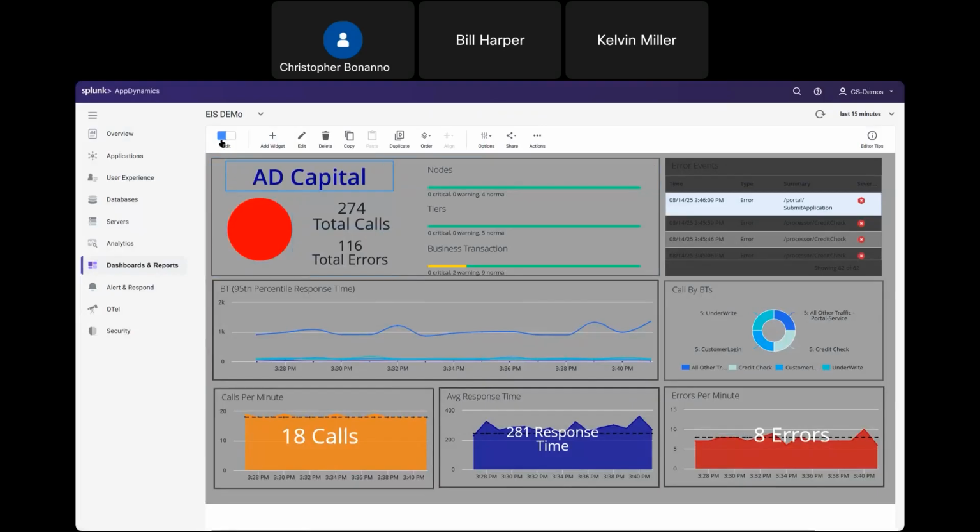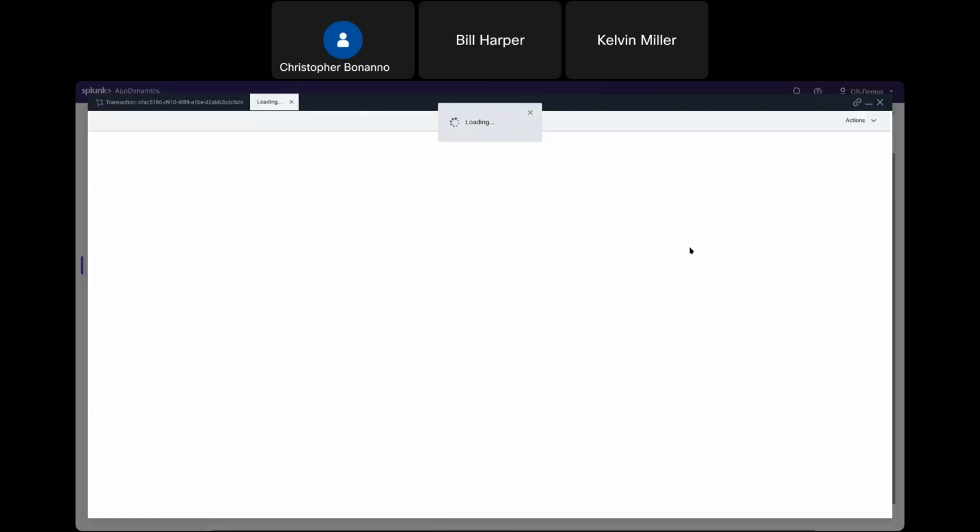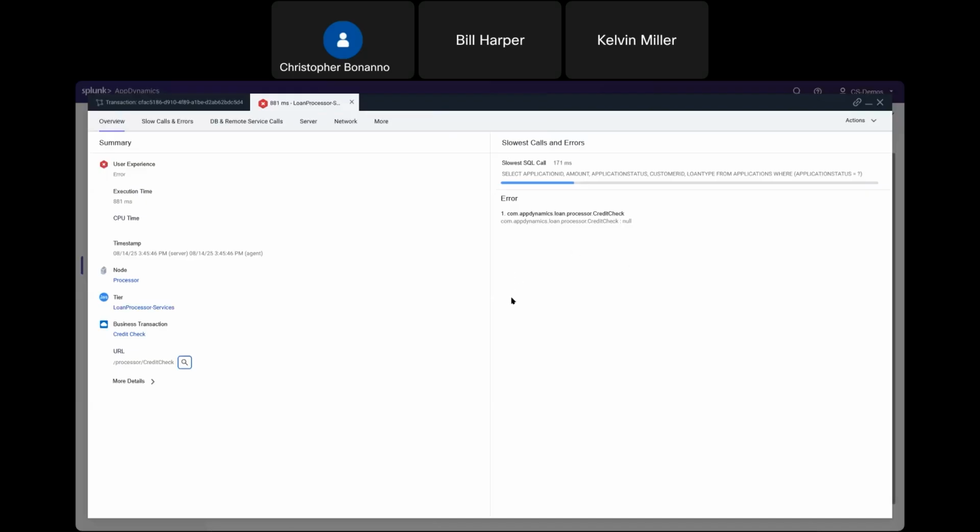I'm going to take it out of edit mode, and I'm just going to show you, straight after creating this dashboard, the links that are automatically built into it. So for instance, we see error messages come in. Now you have a new application team that never used AppD, and you have the events showing up on the dashboard. They look at the dashboard and they'll have concerns about these error messages. They can easily just double click on the error message and it brings up the information of the error.